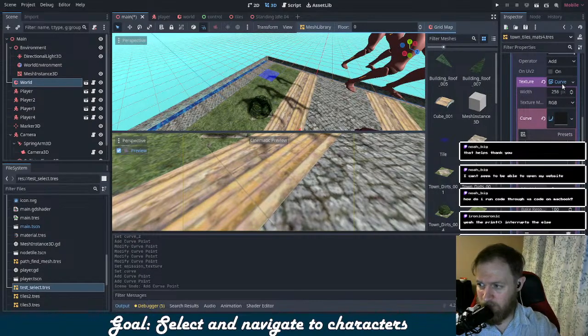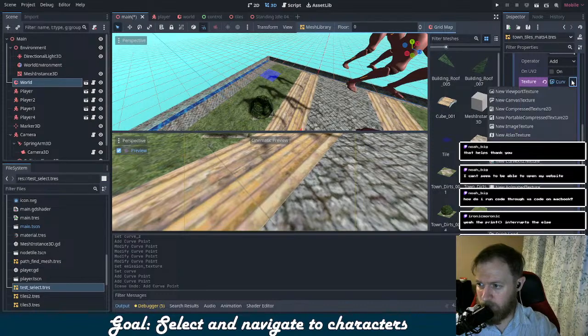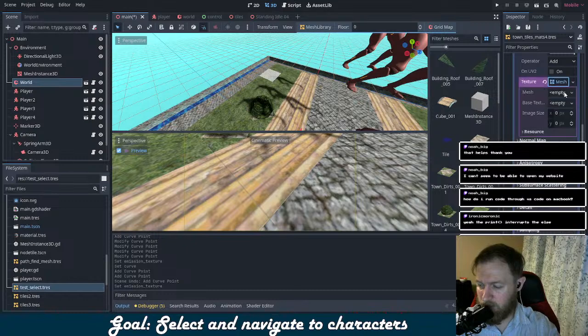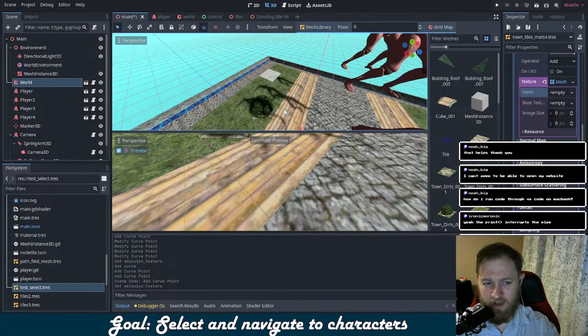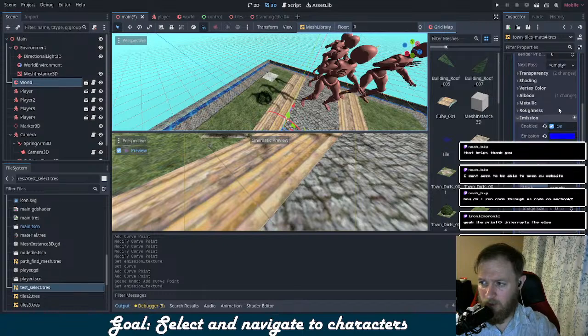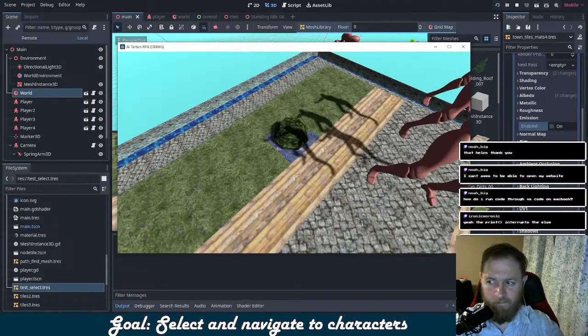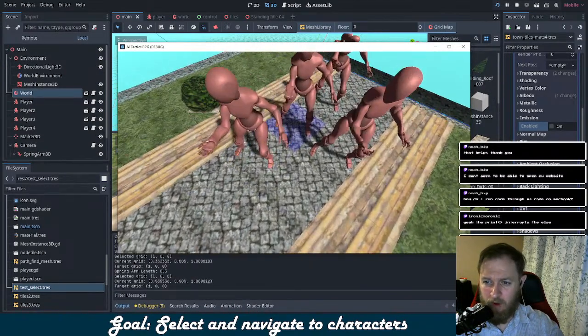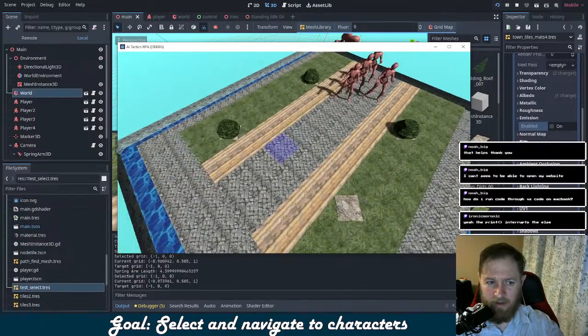Okay, let's get rid of all that. Very interesting. New mesh. This is probably fine, honestly. It changing colors is probably what I need. Okay. So, if I turn this off, it turns blue. If I turn this on, it turns white. That's great. That's what I need to do the code. So then what I have to do is essentially I need to set that property when I highlight somebody.